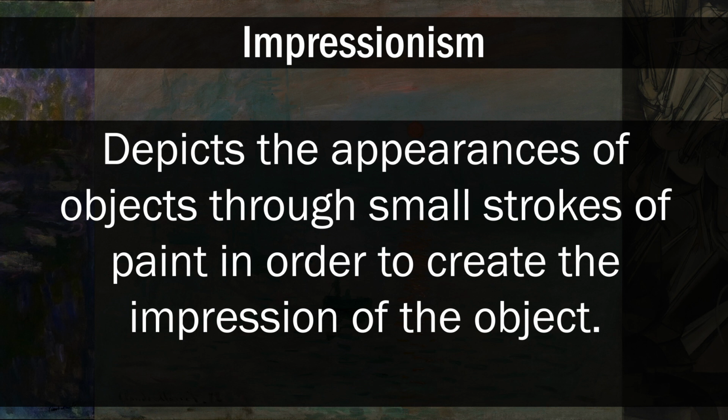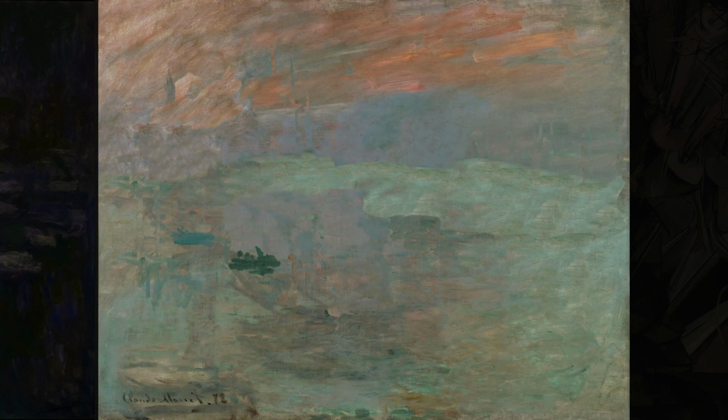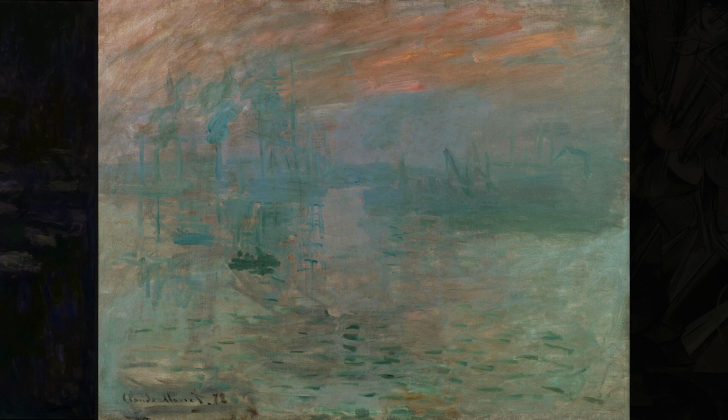Rather than being heavily detailed, these artists use small brush strokes to give you the idea that there was an object there. In the animation, we can see a background, brush strokes to create the water, the rising of the sun, and small brush strokes to create a boat.